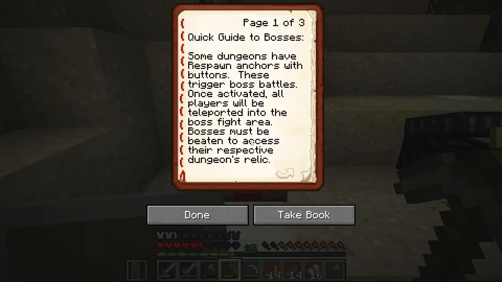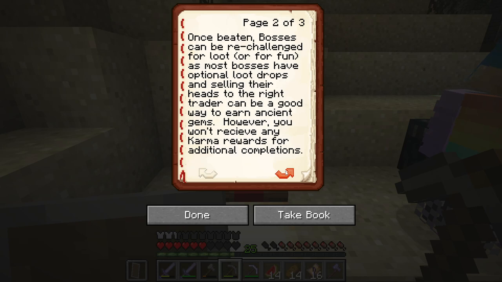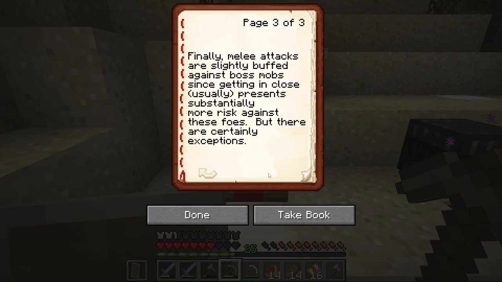What does this book say? Did we read it? Quick guide to bosses. No. Oh no. Some dungeons have respawn anchors with buttons. These trigger boss battles. Once activated, all players will be teleported into the boss fight arena. Bosses must be beaten to access their respective dungeon's relic. Once beaten, bosses can be rechallenged for loot or for fun, as most bosses have optional loot drops, and selling their heads to the right trader could be a good way to earn ancient gems. However, you won't receive any karma rewards for additional completions.